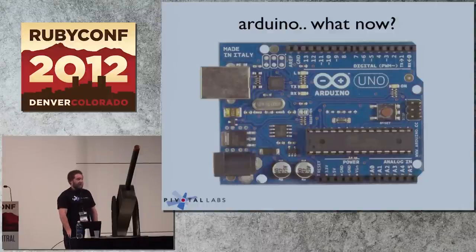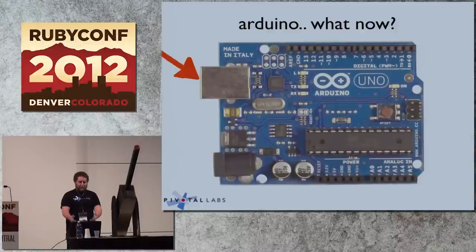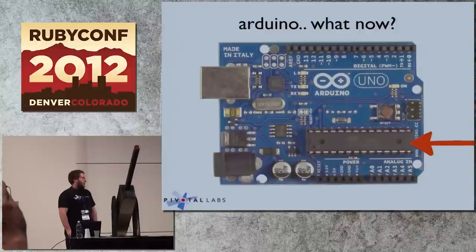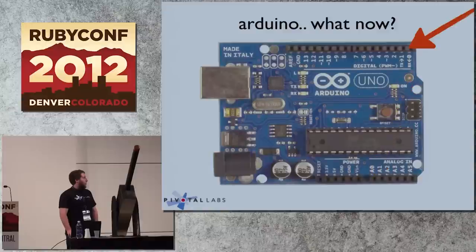So the Uno comes with everything you need to get started with an Arduino. First, you have your USB. You can plug right into a computer and put your software right onto the Arduino without thinking about how to connect them. You have power, so your Arduino can stand alone. You have the microcontroller, which is the processor, the computer that makes the decisions and runs your program. You have analog pins and digital pins. The analog and digital pins are your way of interfacing with the world.